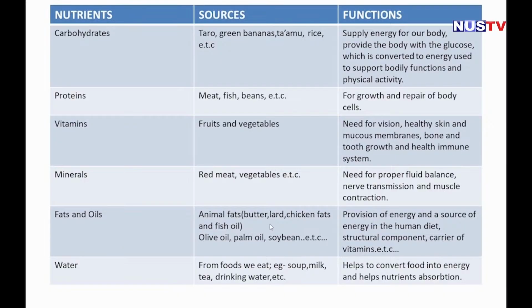The last one is water. As we all know, without water, we would never be here today. And sources of water, we have water from the foods we eat. For example, we have water in our soup and milk and tea and also drinking water. Functions of water in our body: it helps to convert food into energy and helps nutrient absorption.